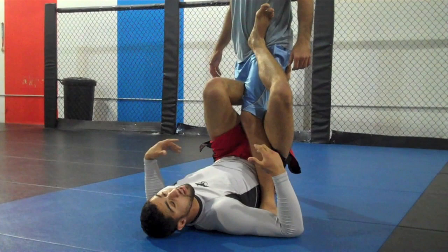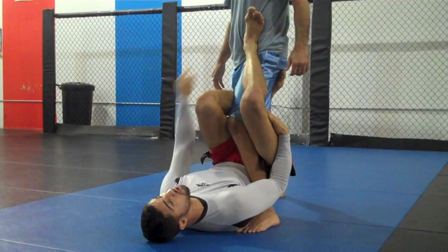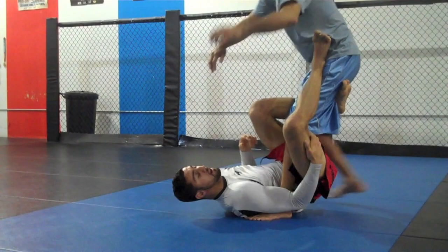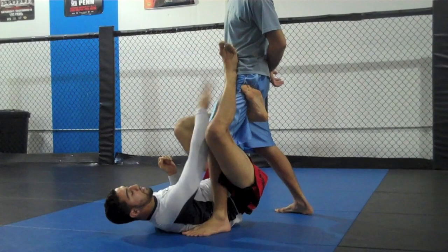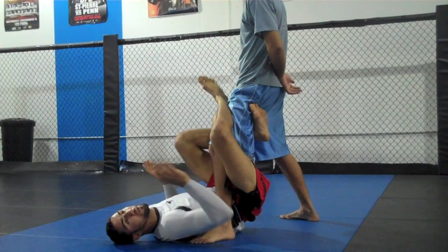It starts here, this hand, back of the leg, elbow locked. I don't care where he goes now, he can try to turn and run out, and he's not going anywhere. I'm latched to him. My foot is hooked. It's not here like a heel hook. It's here, and this foot's on his hip. If you're in the gi, just make sure your foot's on his hip and not doing this. That's called reaping the knee, and it's illegal, and you'll get points taken away or be disqualified. Just keep the foot on the hip.